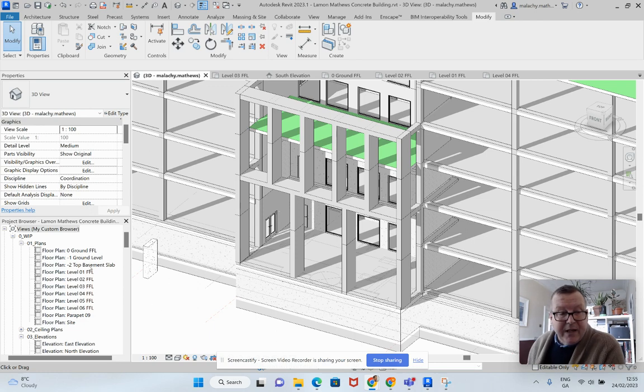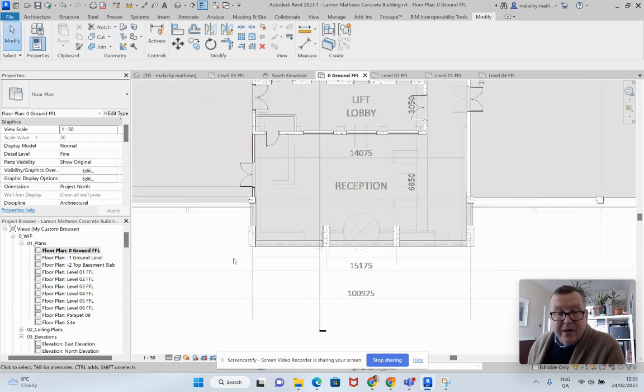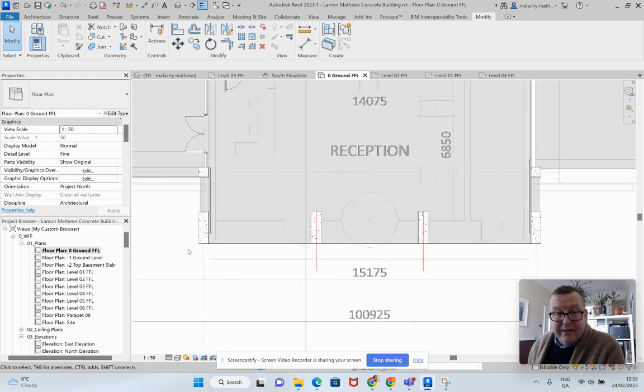Right, let's get into our ground finish floor level. Okay. And folks, a little bit of a warning here, because I get caught out with this myself as well. We have a ground level. That is the soil, the earth, the tarmac, the concrete. Okay, that's outside the building. And we have the ground finish floor level. Try not to get those two mixed up, and just be aware of the separation there.